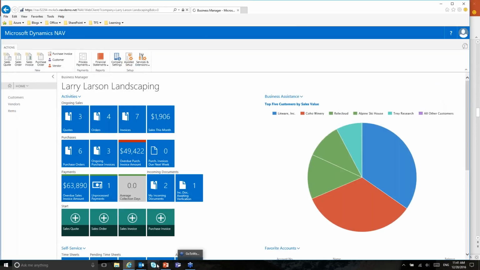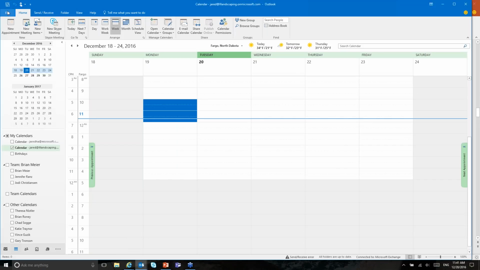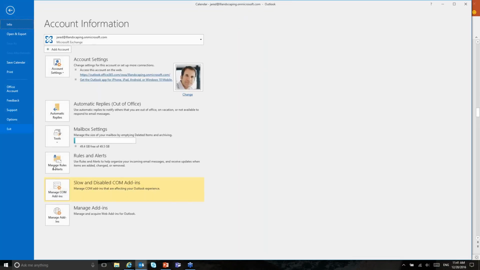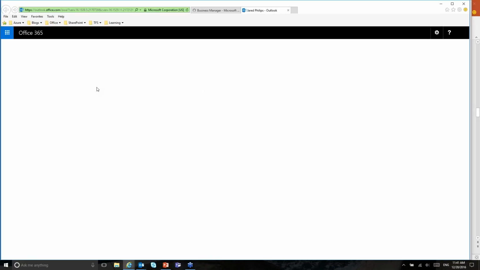For removing the add-ins, if you're the administrator and want to remove that for the entire tenant, you can do that from the Office Add-in Management page. Individuals can manage this add-in from their add-in management page in Office 365. So in Outlook, we have our Manage Add-ins. I can open this up, and it will take me to the page where I would manage my add-ins.